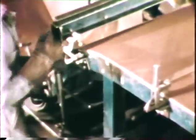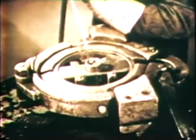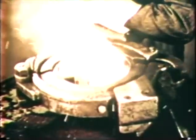The most important method of overcoming distortion problems is the use of clamps, jigs, or fixtures to hold the work in a rigid position during welding. In this way, we balance the shrinkage forces of weld metal with sufficient counterforces to prevent distortion. For example, when we weld these two plates, we know that when the weld metal cools, the plates will distort, like this. However, if we hold the plates perfectly rigid with clamps or jigs, the restraining forces here prevent the plates from moving.